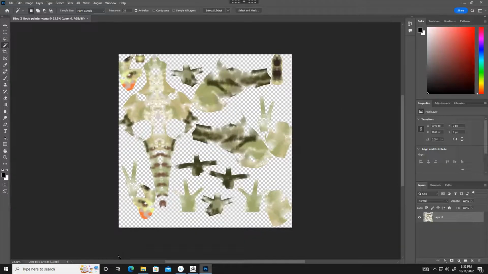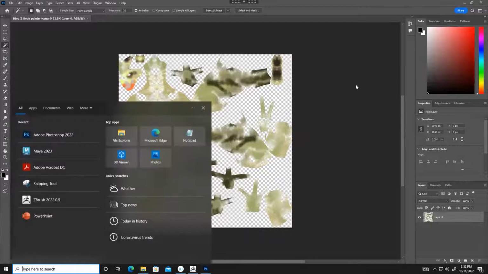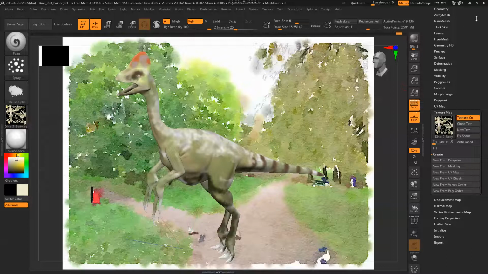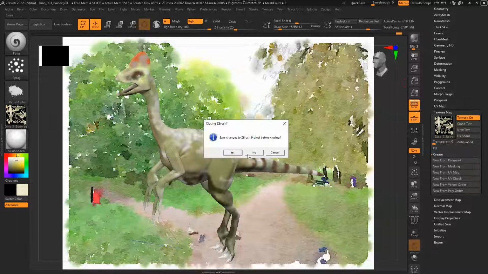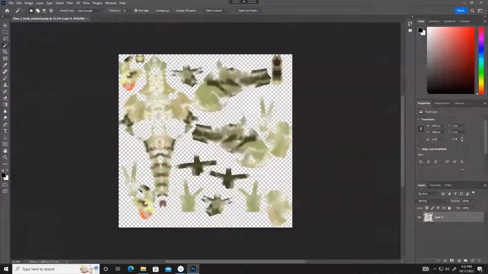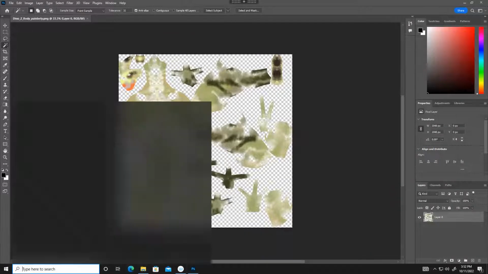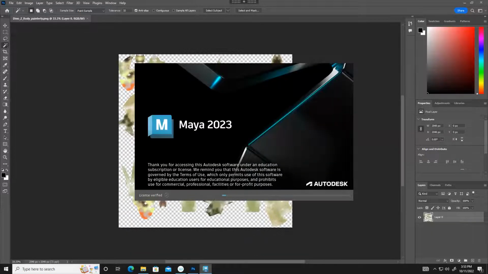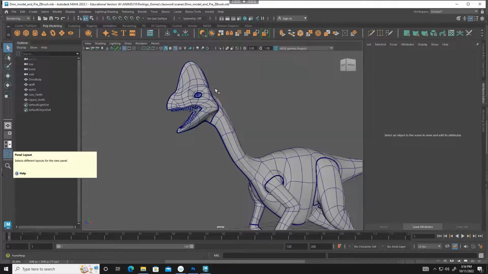All right, and then I'm going to go to my Maya. Just close Photoshop. Actually, I'm going to close ZBrush because I already saved it, and it's going to take a bit of space. I keep Photoshop just in case I need to go back to it. So I'm going to open my Maya now. So now I have my Maya open and I have my file here open, ready to be applied.